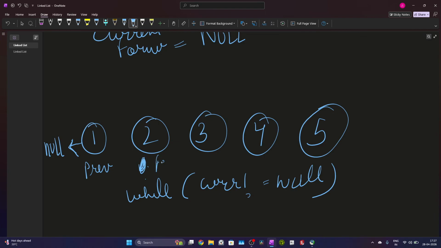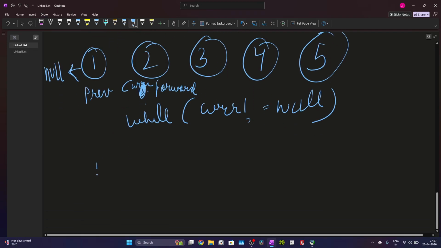Move the forward to current next and move the current to here. Then I can again move the current, let's say here.